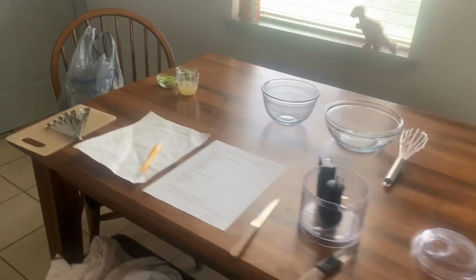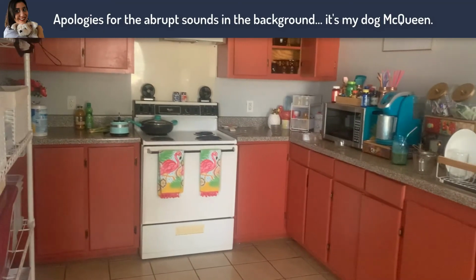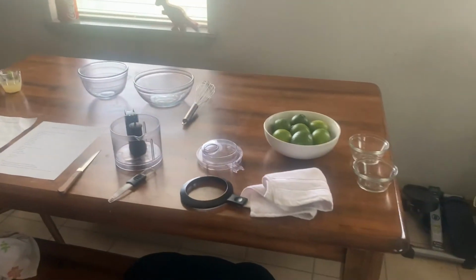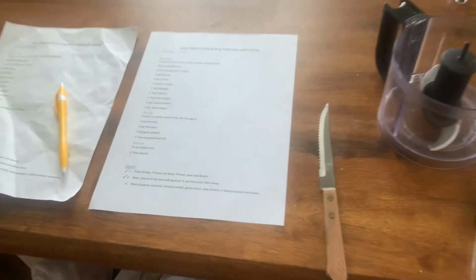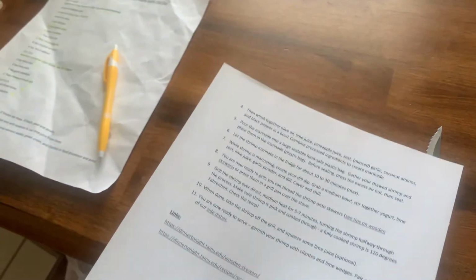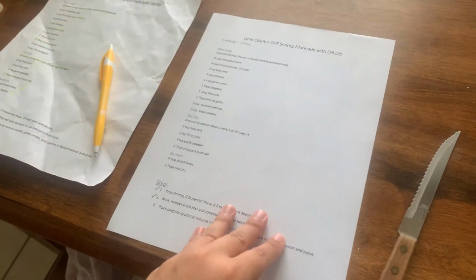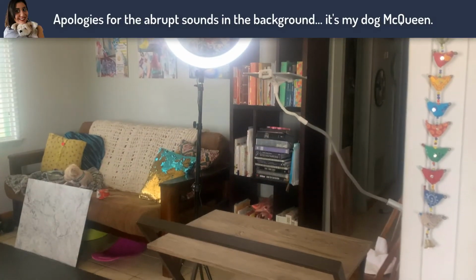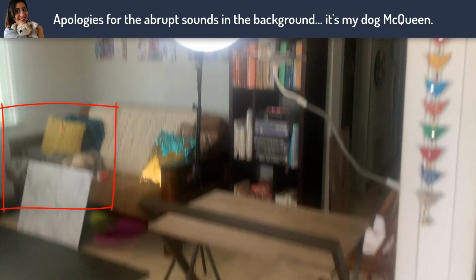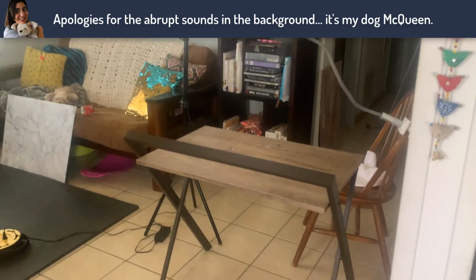And then I have another table just to prep and go through all the steps and organize my thoughts, as well as prep myself for when I'm doing the steps. You do want to print out the recipe and make sure you're doing the steps exactly as described when you're recording. And same thing for the steps when you're taking photography. You want to make sure you capture the moment of the step, so when we're posting them on the website, it is there. But again, ignore my mess, but have natural lighting. If you need light, get it too. And like you see in the background, I have an extra little prop for the layout of the photo, so you can swap it if need be.